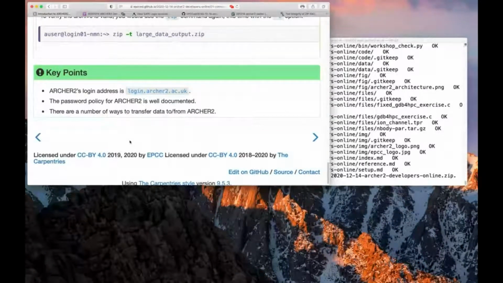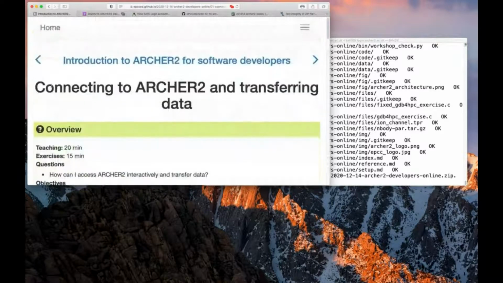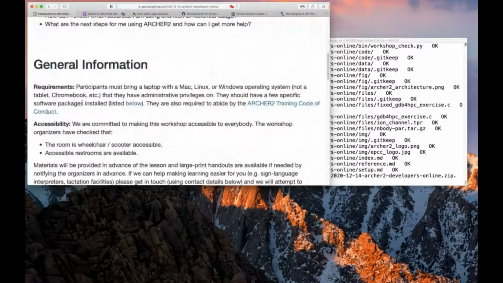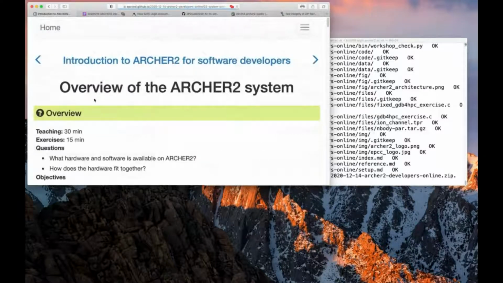Okay, so those are the basic elements of logging in to ARCHER2 and transferring data. Okay, so let's move on, unless there are any questions, to the next section, which is an overview of the ARCHER2 system.